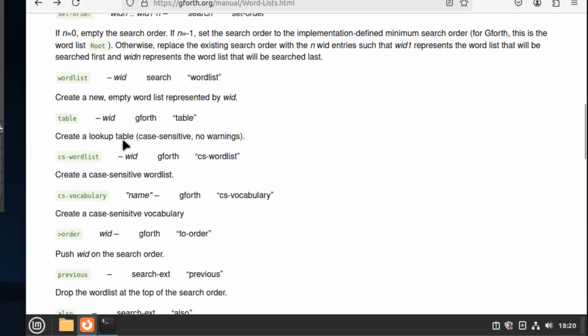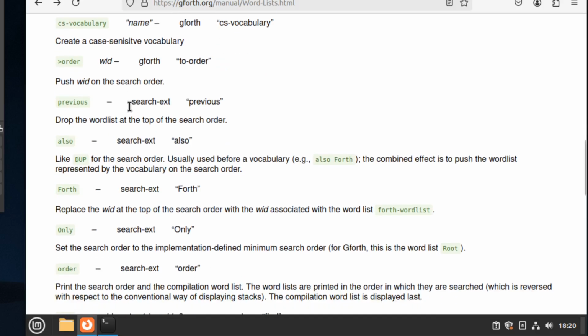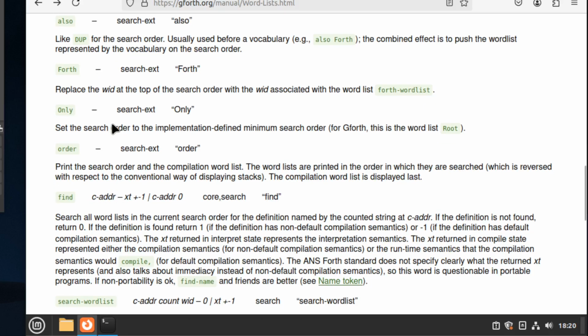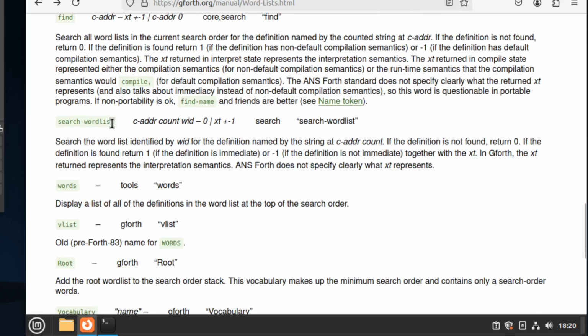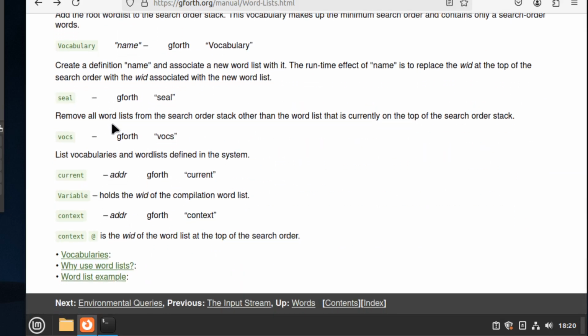There's a few words such as CS-VOCABULARY, which you can use to create a case-sensitive vocabulary or word list. You also have access to the word ALSO, and it's pretty similar. There's not too many differences.